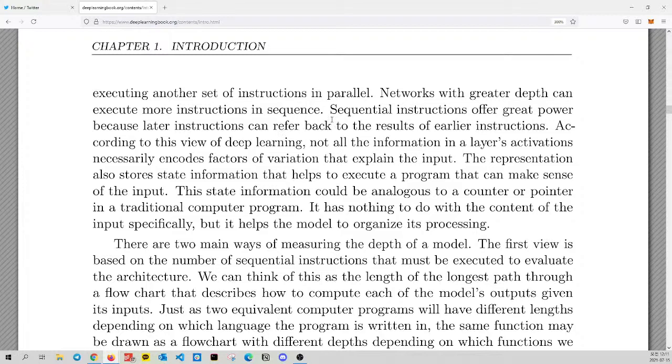So, to explain this, sequential instructions are powerful because later instructions can look at the previous instructions' results and use them.